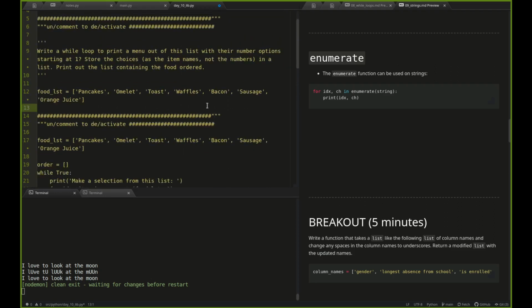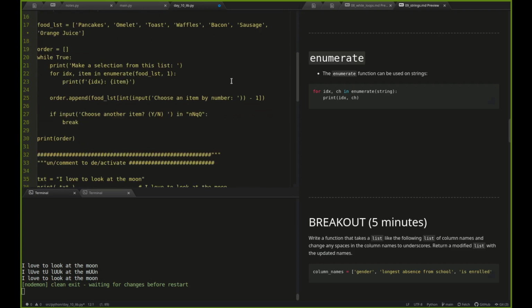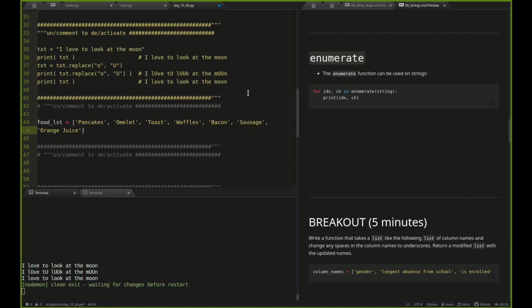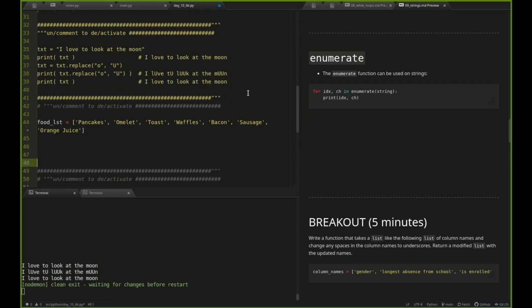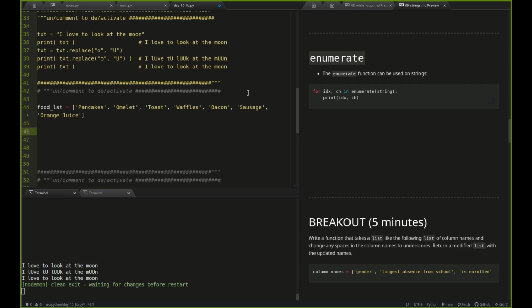So let's start with this list, and I can say for IDX and element in food list, we can print IDX.